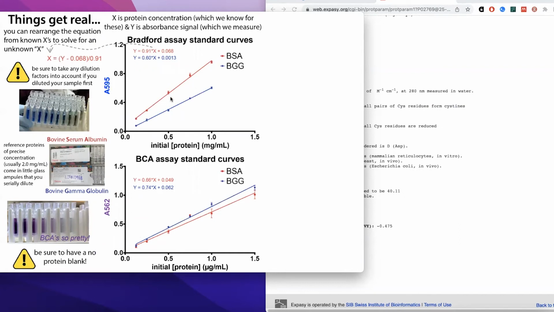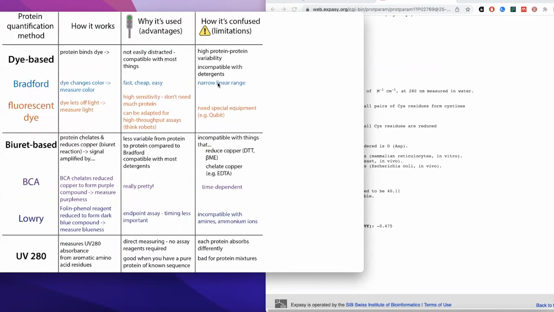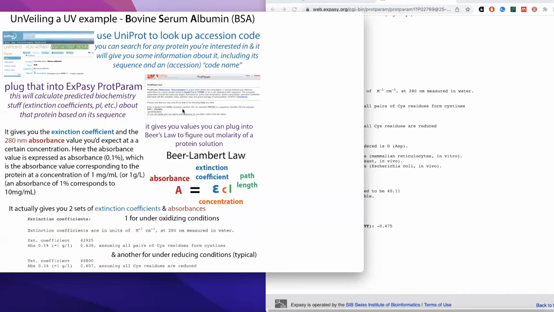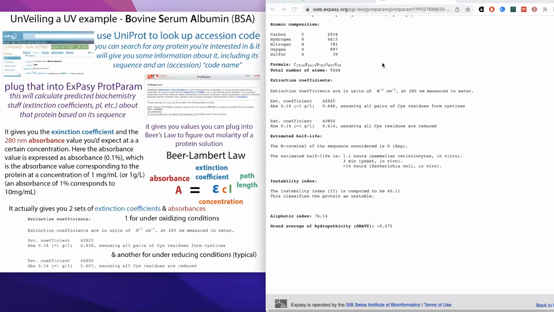Because if you were to do a standard curve, you can see that it has a much higher absorption than other proteins. Each protein is going to have differences. Although we typically use BSA or BSG or whatever to try to estimate a total protein, it gets complicated when you have a mixture of proteins, which is why if you have a pure protein, it's really nice to be able to use this extinction coefficient.